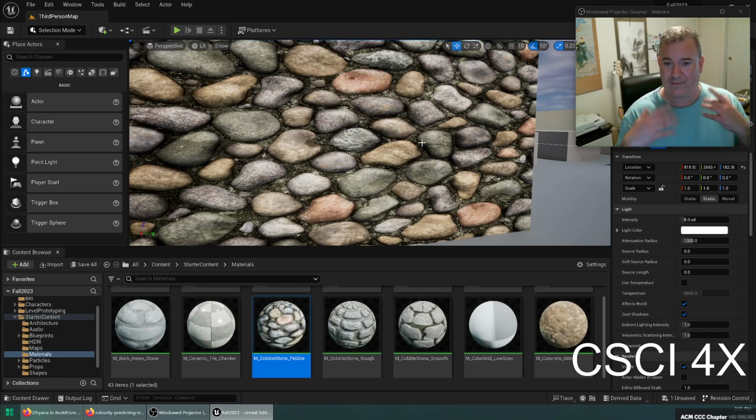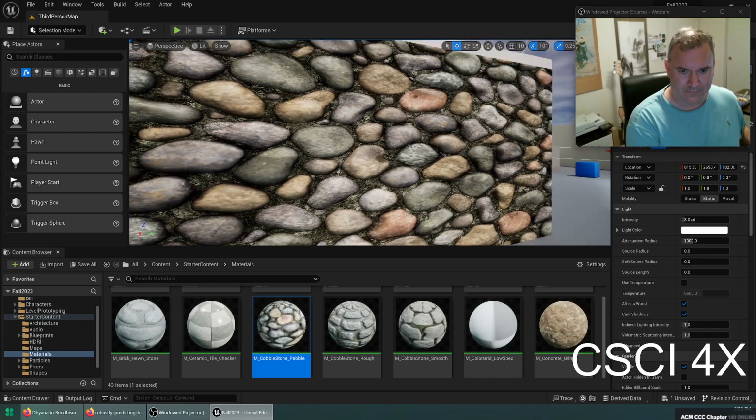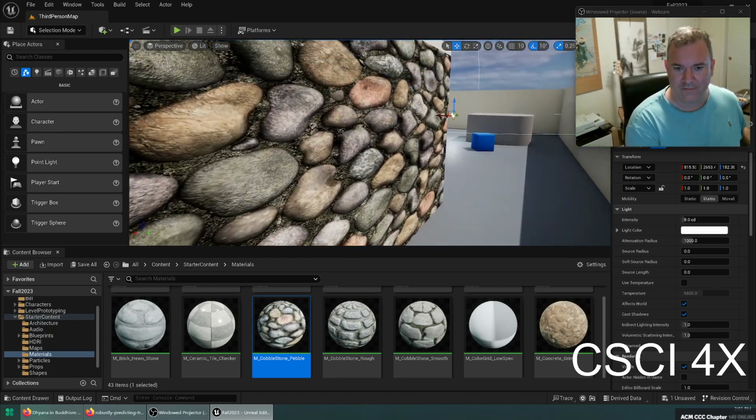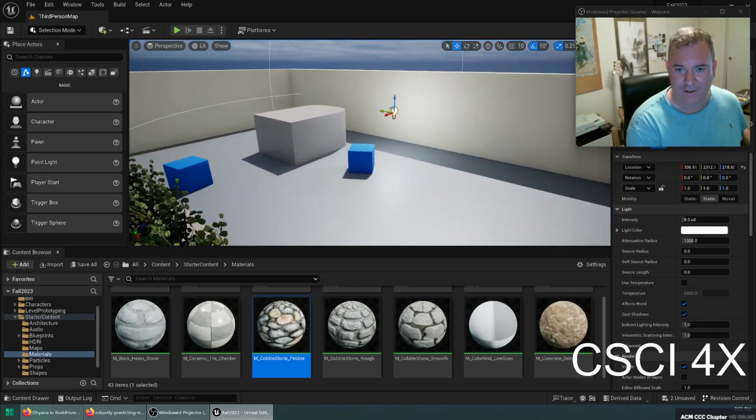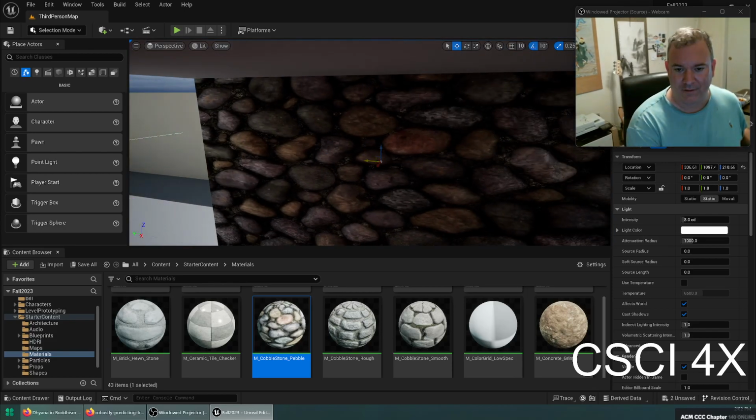One is a picture of the cobblestones, but there's also a couple other things going on. One of which is called a normal map. And a normal map is kind of an important concept. I'm going to show you how this works prior to having you do it inside of the shader. So I got a light over here.